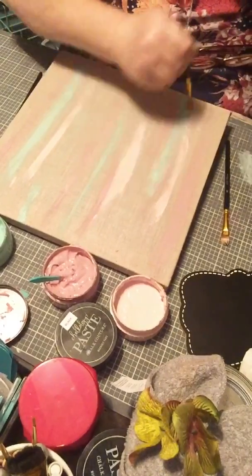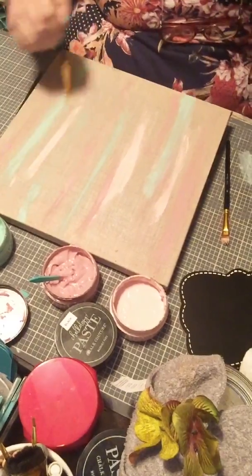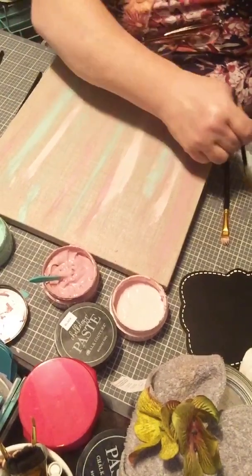Just have a little bit of water here that kind of helps me thin it out a little. So now I'm going to use a little of this.